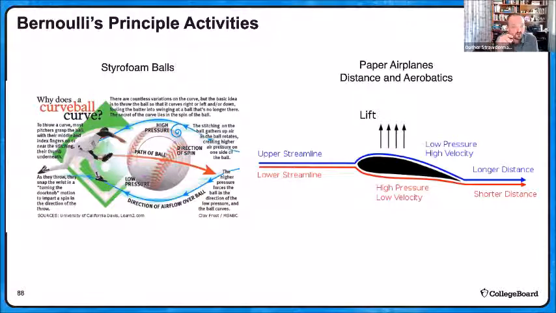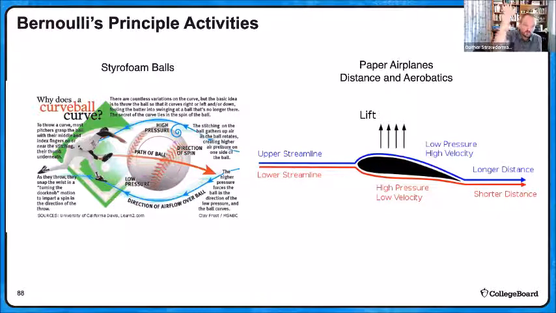And then also have your kids throw curveballs. Not with baseballs, but with baseball-sized styrofoam balls that you get at Hobby Lobby or Michael's or wherever. Because every kid can curve a styrofoam ball. Every kid can do it. So for example, what I'm talking about is just taking the ball and throwing it like this, it'll curve like a champ.